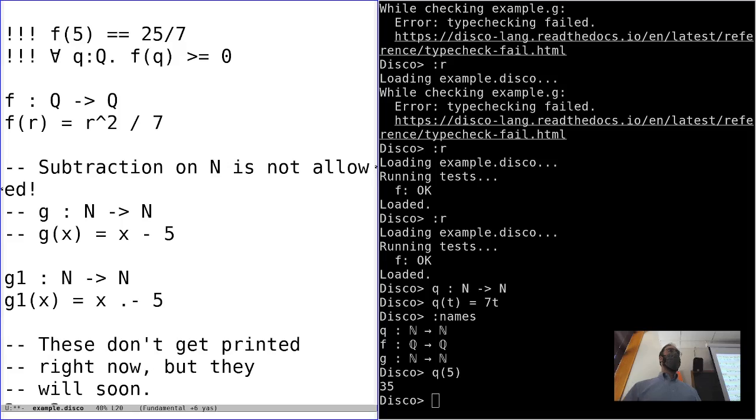Dotminus is like subtraction, except that if the answer would be negative, it just gives you 0. So it's called saturated subtraction or truncated subtraction or something like that, right? So like 3 minus 2 is 1, 3 minus 3 is 0, 3 minus 4 is also 0, 3 minus 17 is 0, right? So it's not the same operation as subtraction, but it is defined on natural numbers, because you just always get 0, you can't get anything less than 0. I don't know if this is what we want or not, but it's one thing we can do.